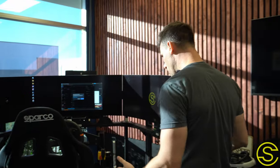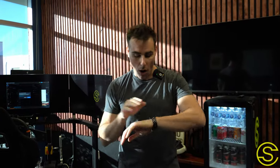So, the Pro Plus Motion Racing Simulator being sent over there has a lot of different accessories, absolutely beautiful unit. It's in the back right now, and the guys are crating it up because today, in just a couple hours, it has to get on the freight truck so that it can be sent over to Newark. We already have flights, we already have hotel rooms, everything is booked, so everything is on a very, very, very tight timeline. And if things don't match up, we're gonna run into a problem. So, I'm gonna walk back there, check how freight is looking, and make sure that we're on the proper timeline.